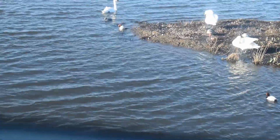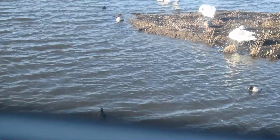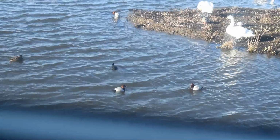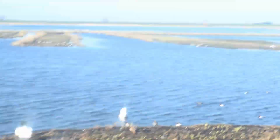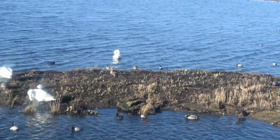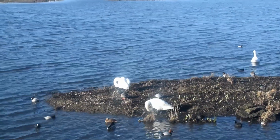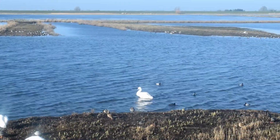So if Jeff's happy to go out and start whistling to the birds, he'll pick up the wheelbarrow and he will appear from the right-hand corner, down on that ledge there. He'll do a bit of feeding in front of the north wing hide, and then he'll be making his way from the right-hand end all the way along the front and off past the south wing hide. So no matter where you are in the hide, you will see the feeding, and the birds generally tend to follow along with the feeder. So you'll see the ducks will get the idea when they start hearing the whistle, they'll sort of draw down to the front here.